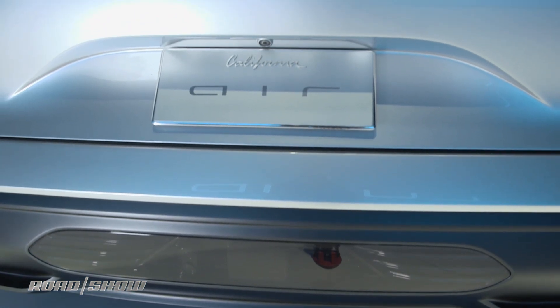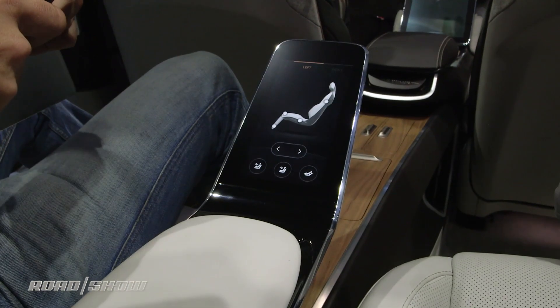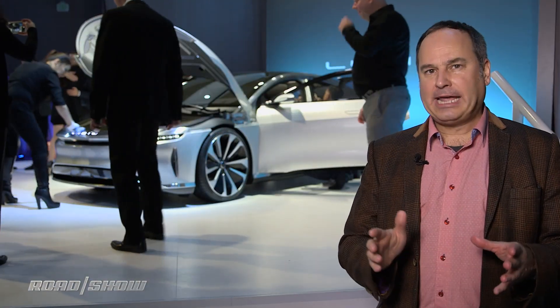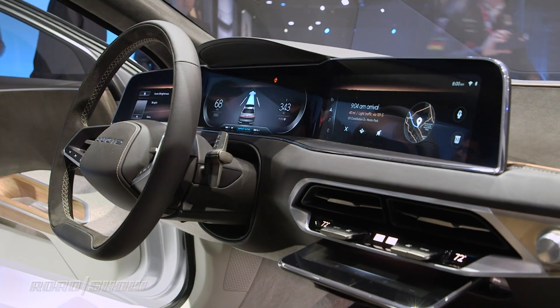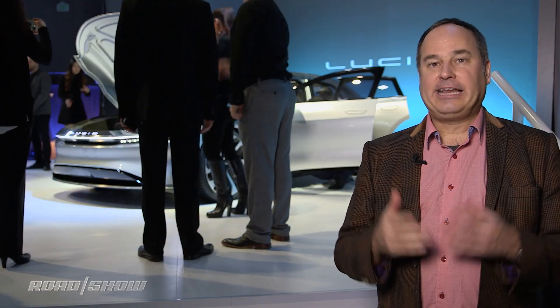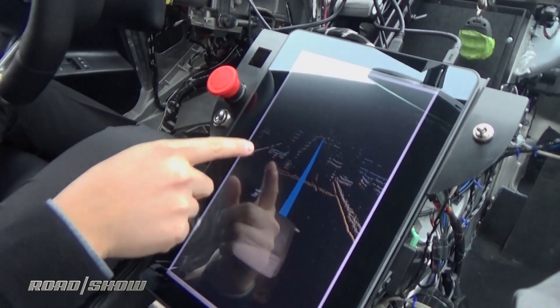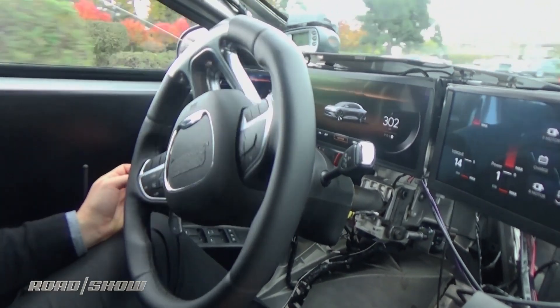The Lucid Air is not just an electric car — Lucid has also designed all other aspects of a modern car into it. They've got autonomous features and a fully realized infotainment system with LCD panels across the entire dashboard and a large portrait-style LCD on the console. That'll show driver information and infotainment features while driving. For the autonomous features, they use radar, lidar, and a camera all working together to drive the car itself.